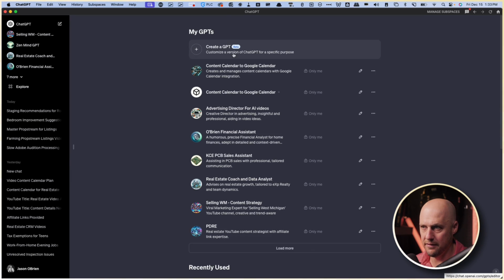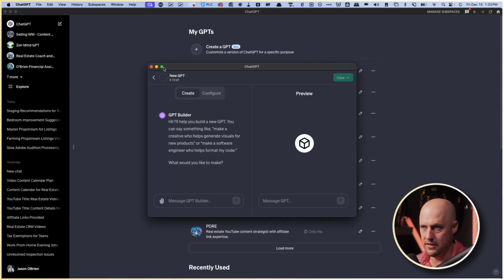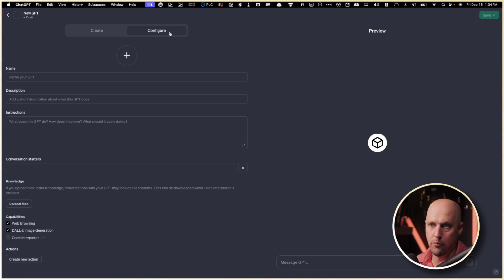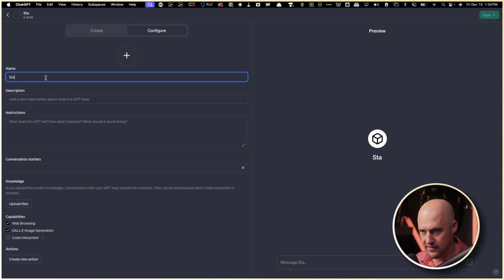So as you can see up here, we've got the custom GPTs. These are all the ones that I have created and messed around with, but I am going to create a new one. We have a new dialogue window or pop-up window that pops up for this new GPT. So you can go ahead and create it here by just having a conversation with it, telling it what you want to do. I want you to act as my personal stager, etc. We're going to do it different. We're going to do it, in my opinion, a more optimal way, a more detailed way that gets you a better response out of ChatGPT. So we're just going to call this a stager, real estate stager. How about that? Real estate stager.